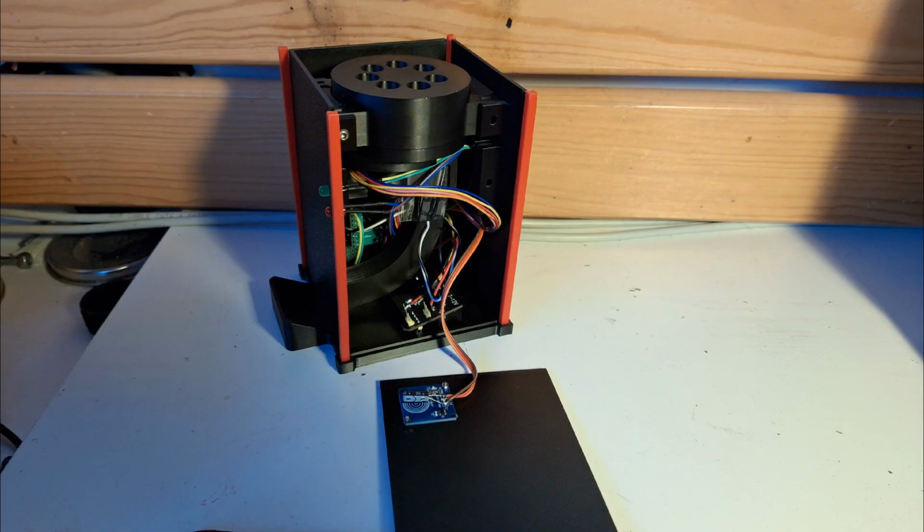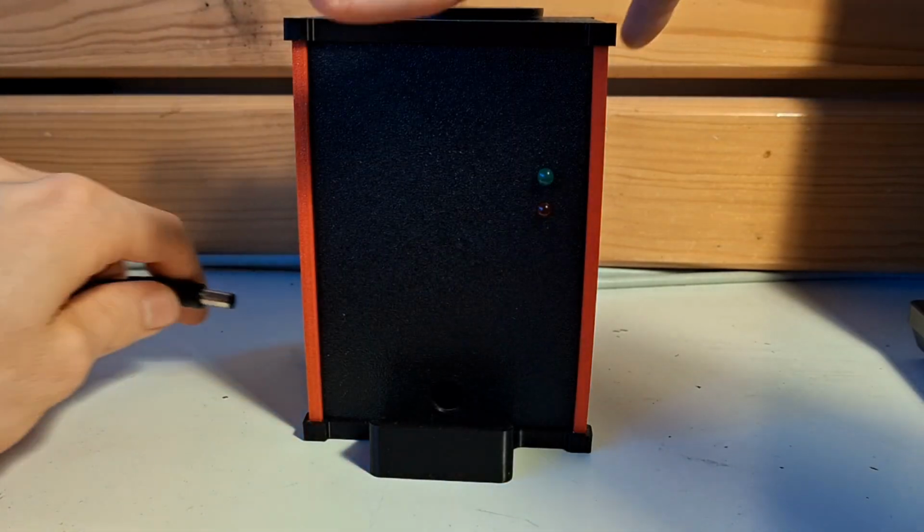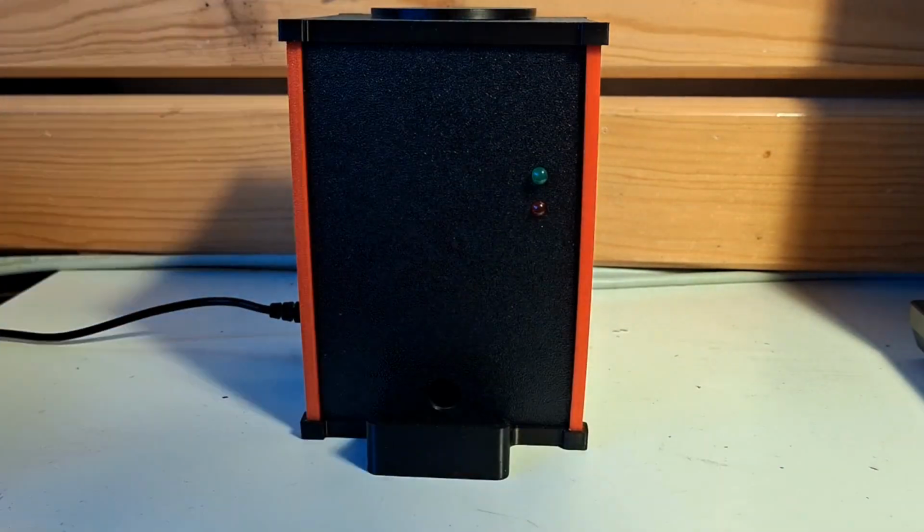This is how it looks inside. And here is some rare footage of it actually working all together.